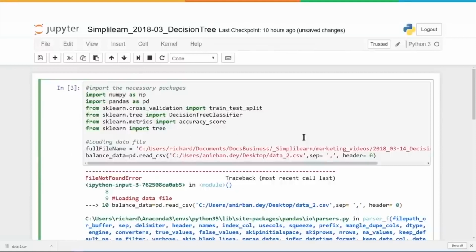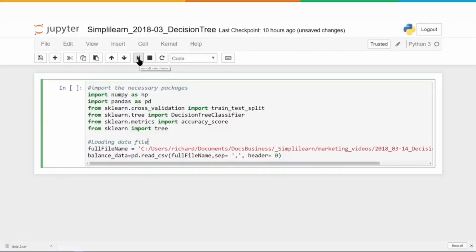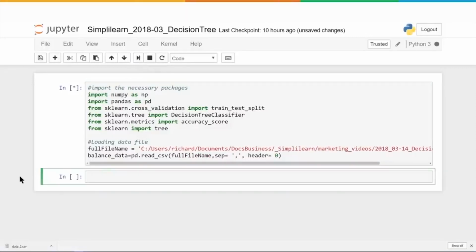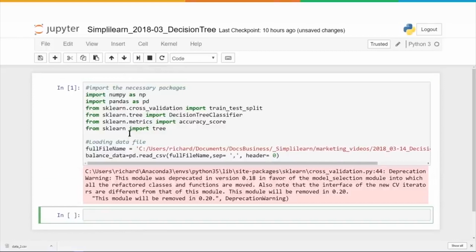If you want a copy of that, you can comment down below and request it here on YouTube. And then since I'm giving it the name full file name, I'm going to go ahead and change it here to full file name. So let's go ahead and run it now and see what happens. And we get a warning.